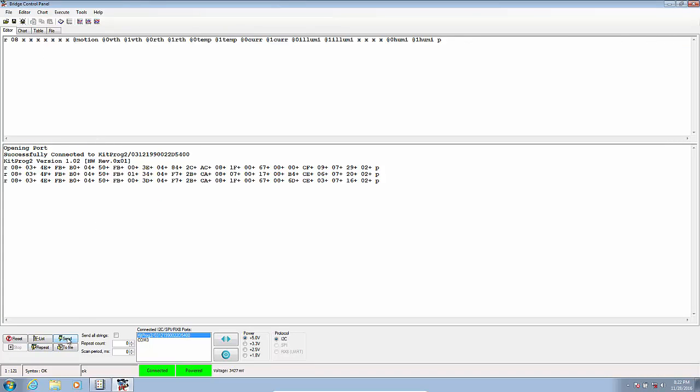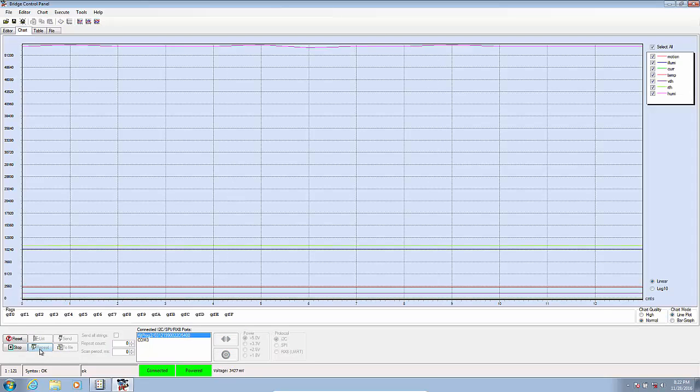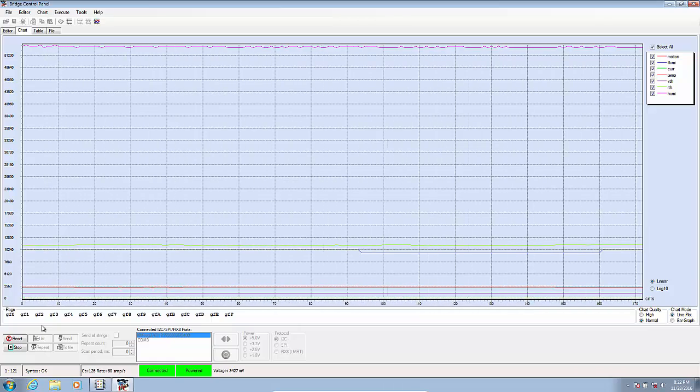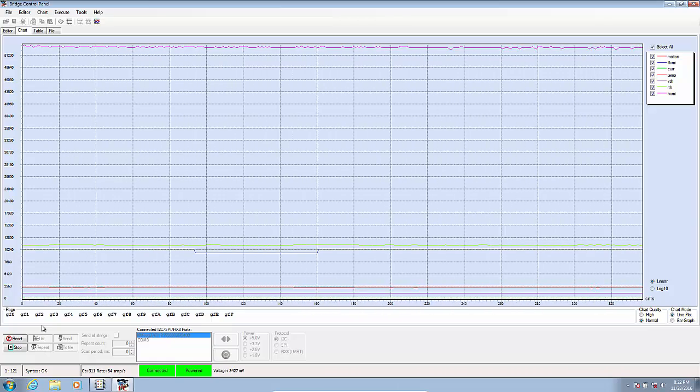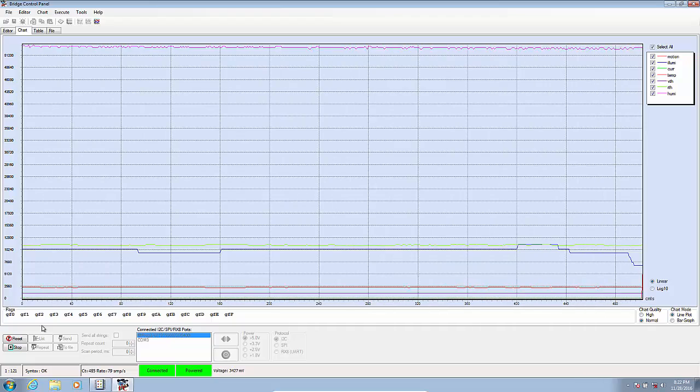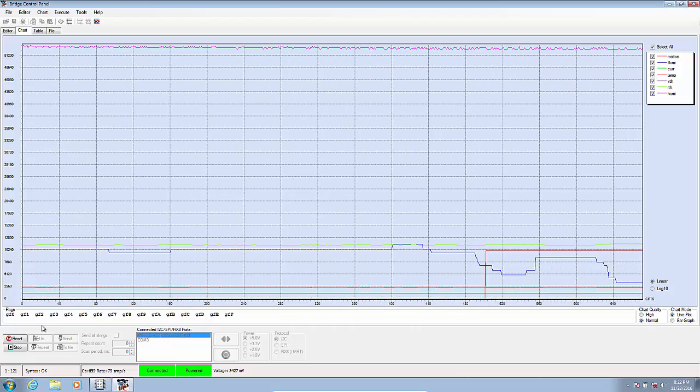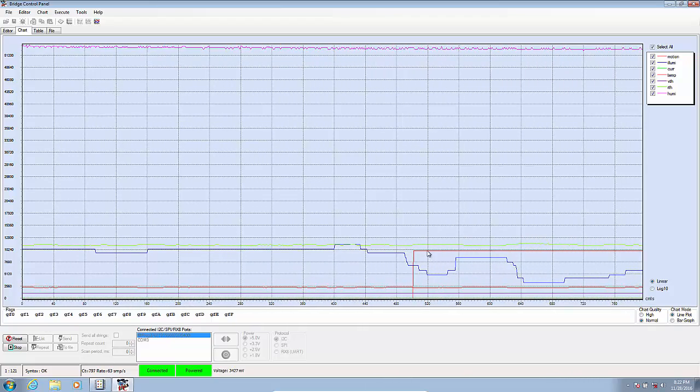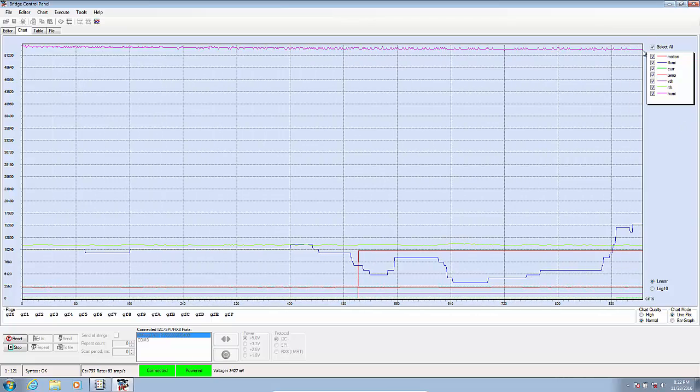If I send the command, I'm getting no motion detected, and really you can make a lot of sense from a lot of this stuff. So I'm just going to click into chart and then repeat. What it's doing is repeatedly running the same command over and over again. If I put my hand in front of the PIR sensor, you can see that the red line just popped up. That means the motion has been detected.